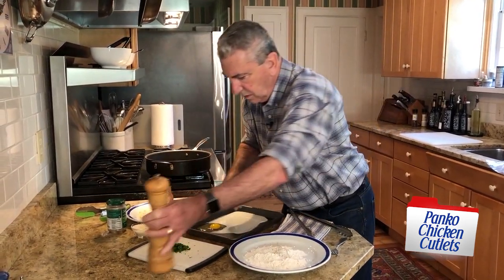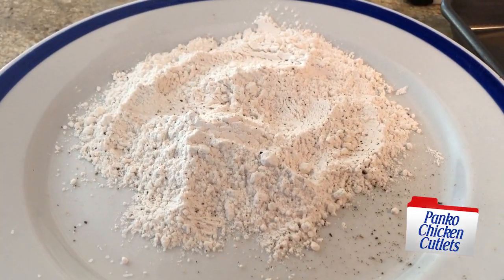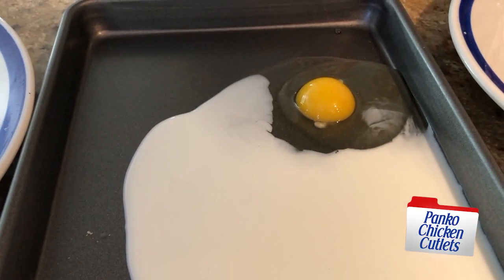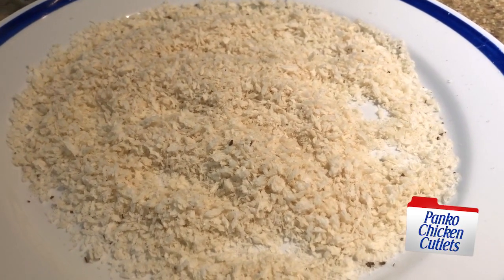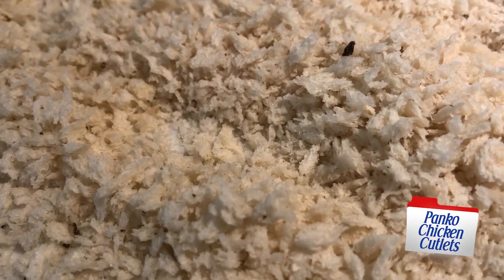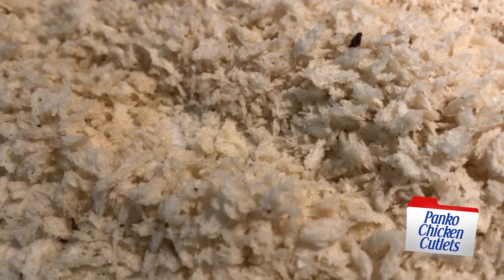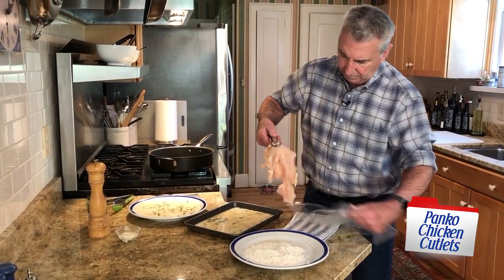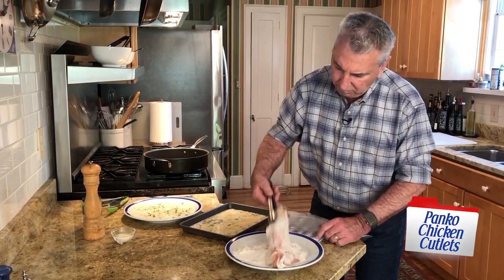And then you gotta set up your breading ingredients. The best way to do that is to get 3 dishes out. In one, you put flour, like half a cup, 3/4 cup of flour. In another, you put an egg and a little milk. And in the last one, you put the panko breadcrumbs. Now these panko breadcrumbs are special. They're very crispy, very flat, sort of like glass when you cook them. They're really crunchy and nice, so you get a really nice crunchy effect if you like that. Okay, so we get over to the flour, we put a little salt and pepper in that, and we dredge our chicken in the flour.